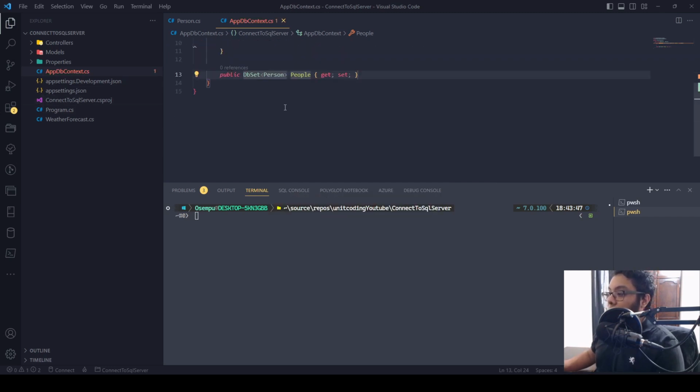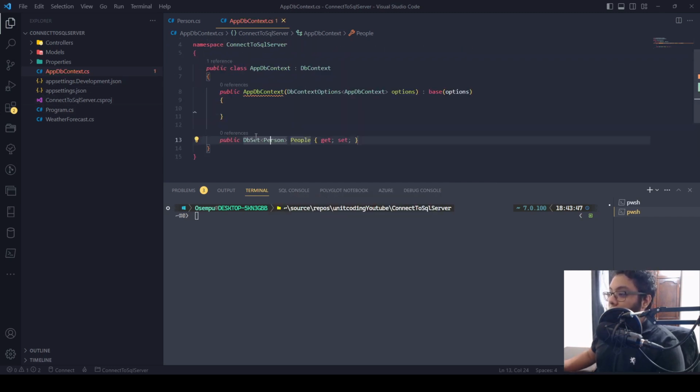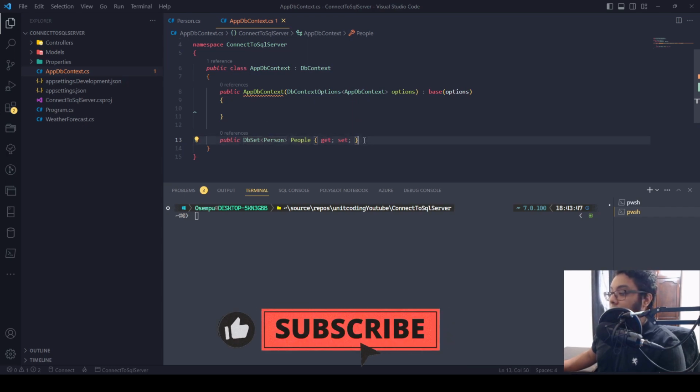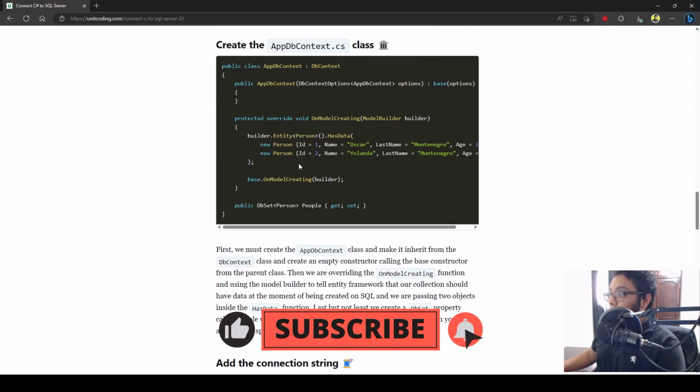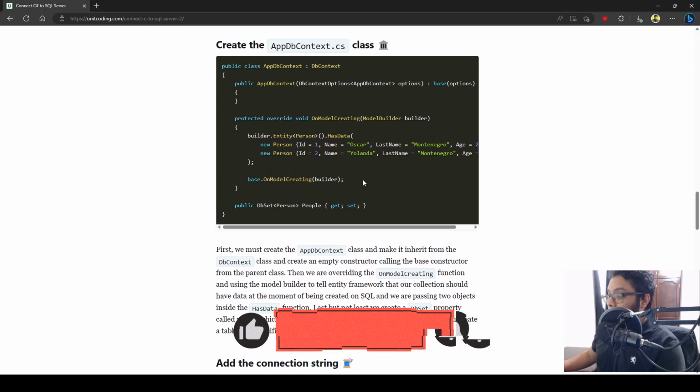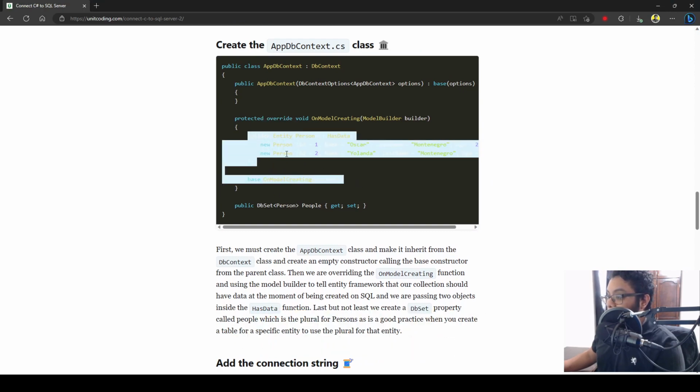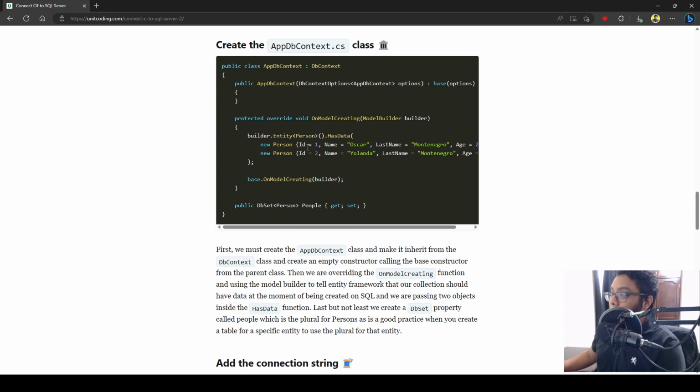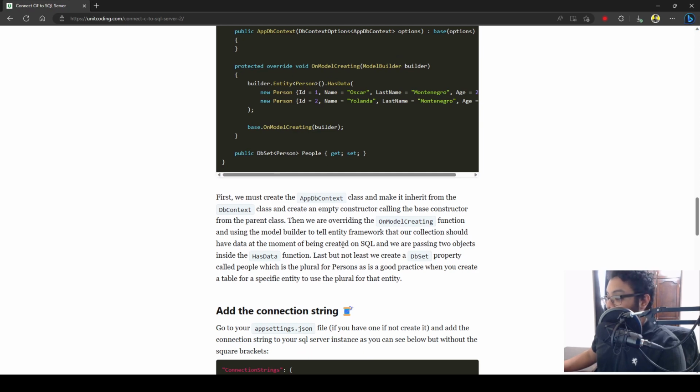This way we tell Entity Framework that we want to create a DbSet, or a table, based on the Person model.